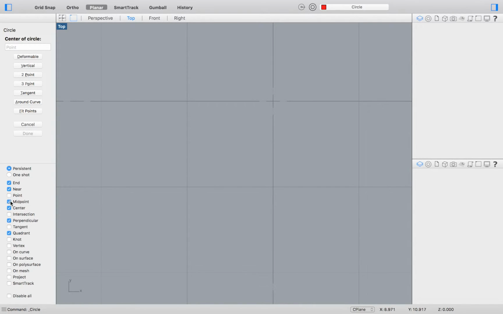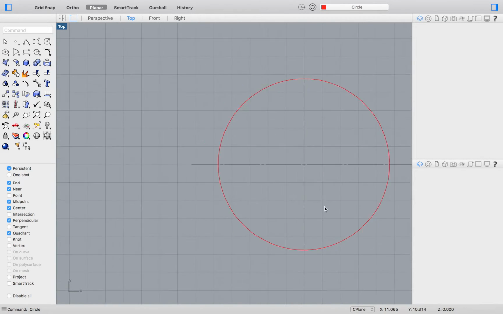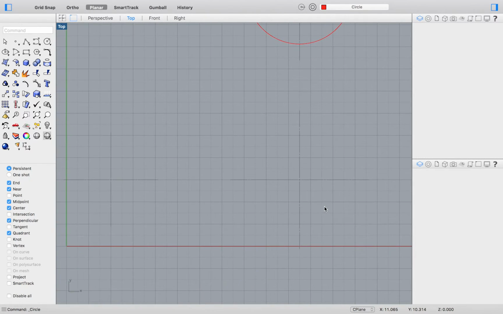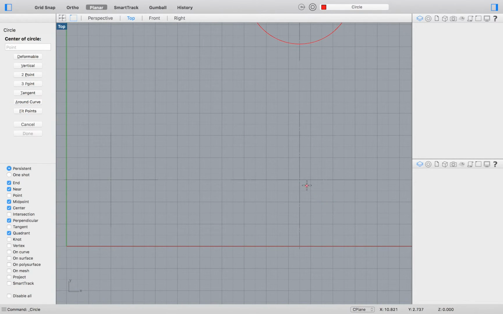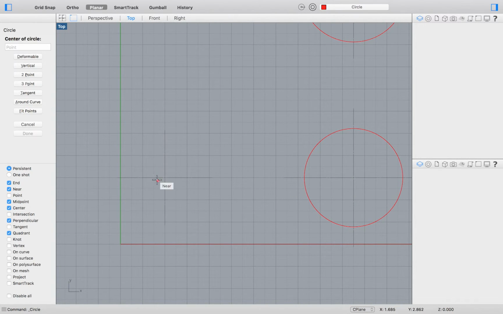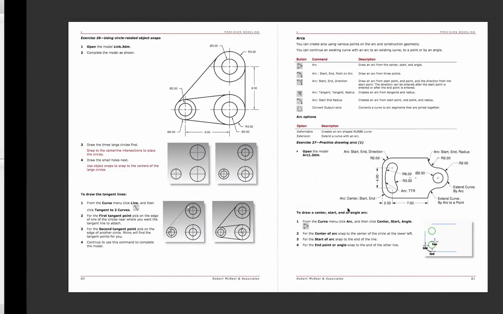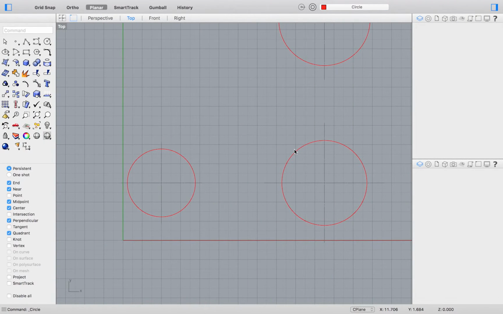So, without further delay, exercise 26 in the Level 1 Training Manual is possibly the shortest tutorial in all of this series, and I couldn't combine it with the next exercise because it just doesn't fit that well. Essentially, all that we are learning is how to create a line that is tangent to two curves. This could be particularly handy for drawing a pulley system or other technical drawings.